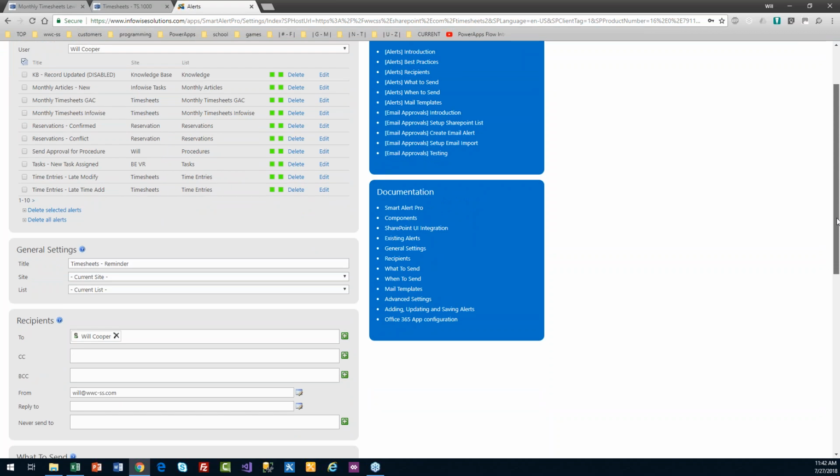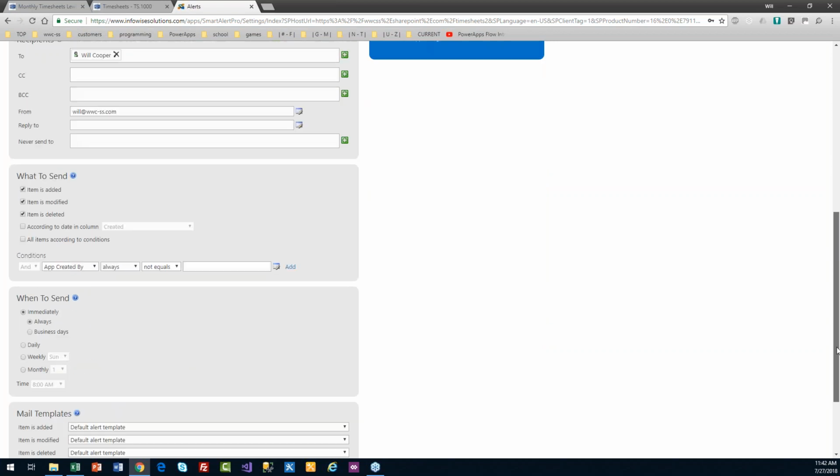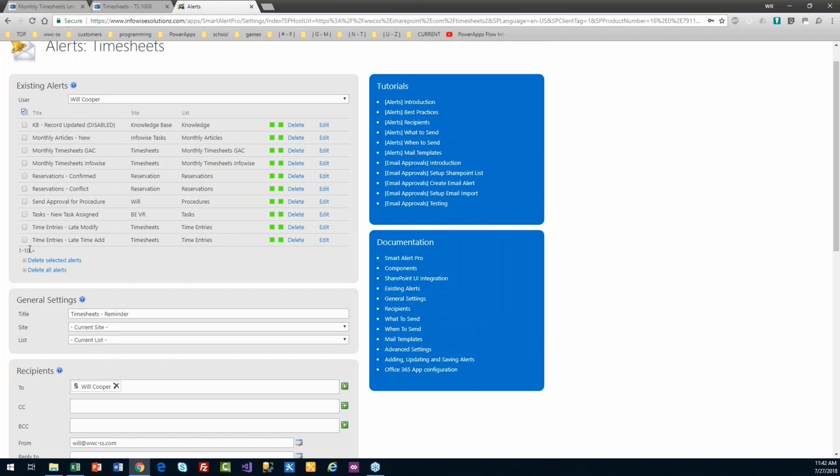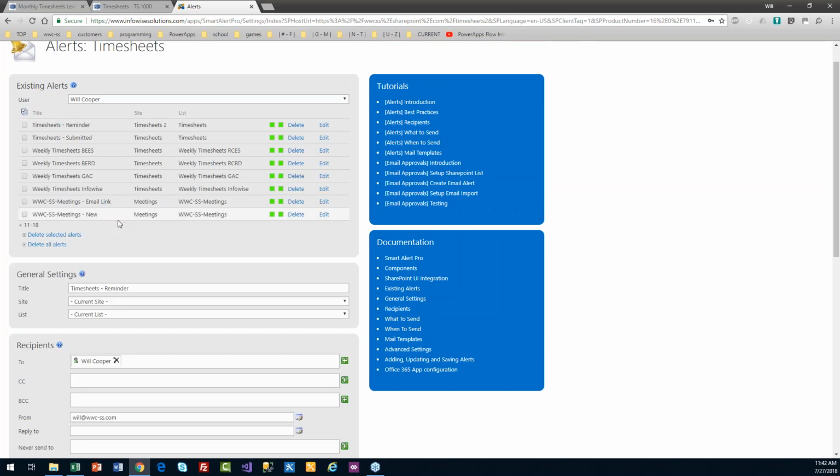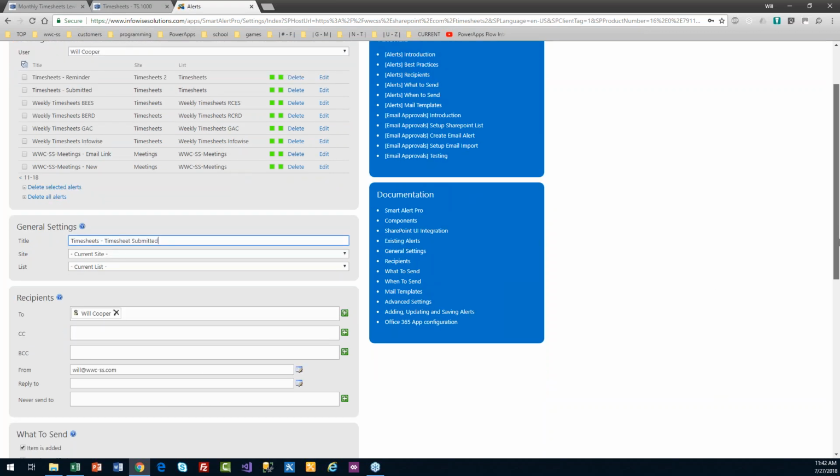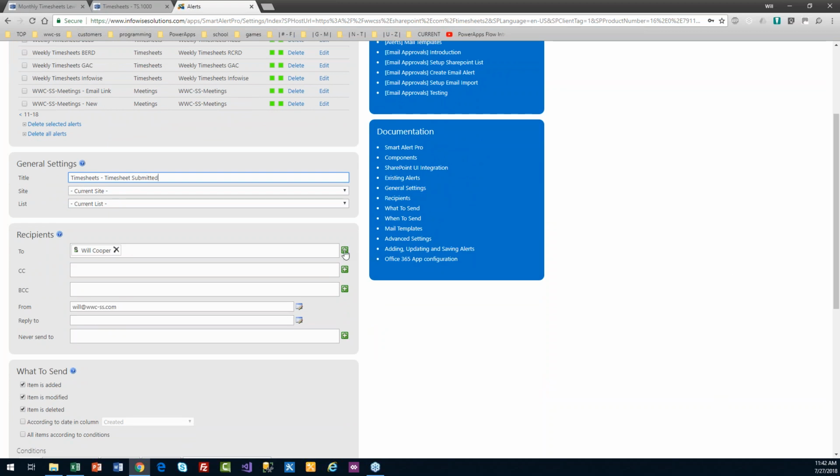We can do one announcing that the timesheet was submitted. That would make sense, right? All right, so I added that one. Okay, see the site? Got that up there. That's kind of an easy way, you can sort through these columns and find things that way. So I'm going to do one for timesheet submitted. Okay, this one's going to be a little different. Basically, this might go to a manager. I'll just make it go to me, I guess.